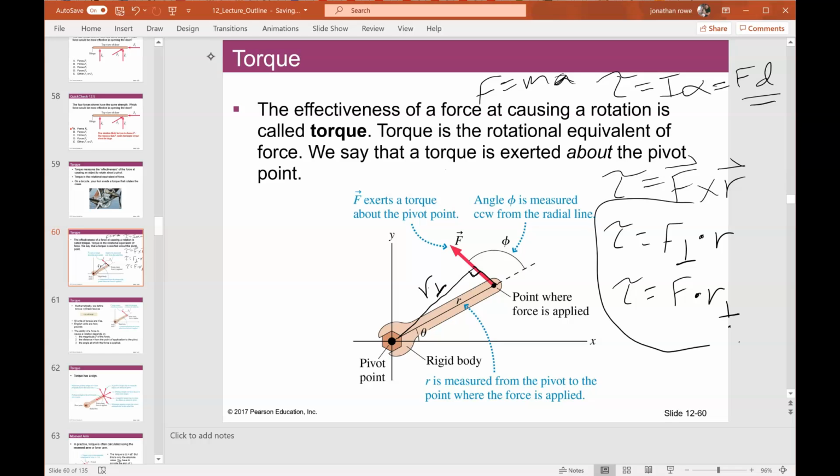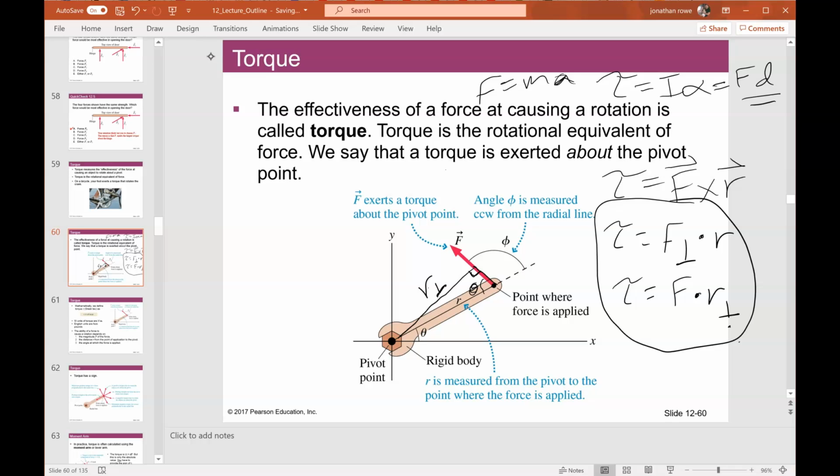So this is what I usually try to remember, and sometimes one way is easier than the other depending on how the whole situation is set up. There's probably another way to do it, maybe with this cross product that I always have trouble remembering, where you involve the angle phi and you do F times R sine of phi or cosine of phi or something like that. Or usually I think of this as being the angle theta here, and whatever phi would be, if it was sine or cosine of phi, it would be the opposite cosine or sine of theta.